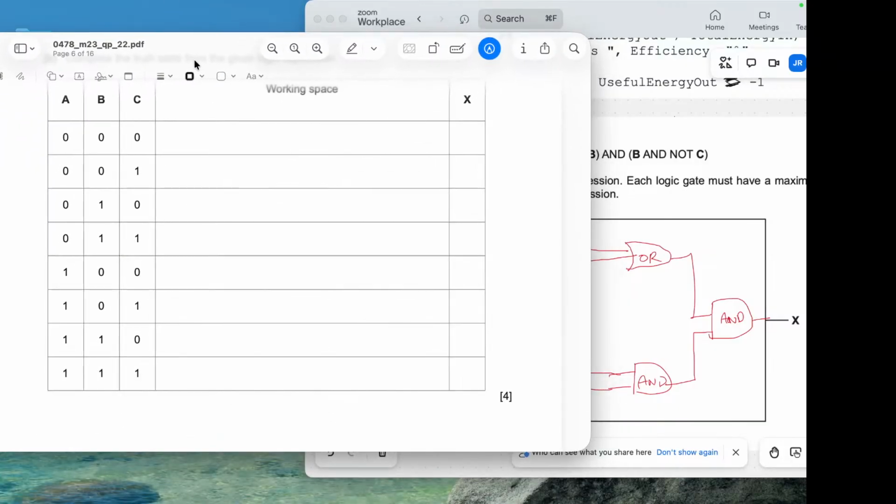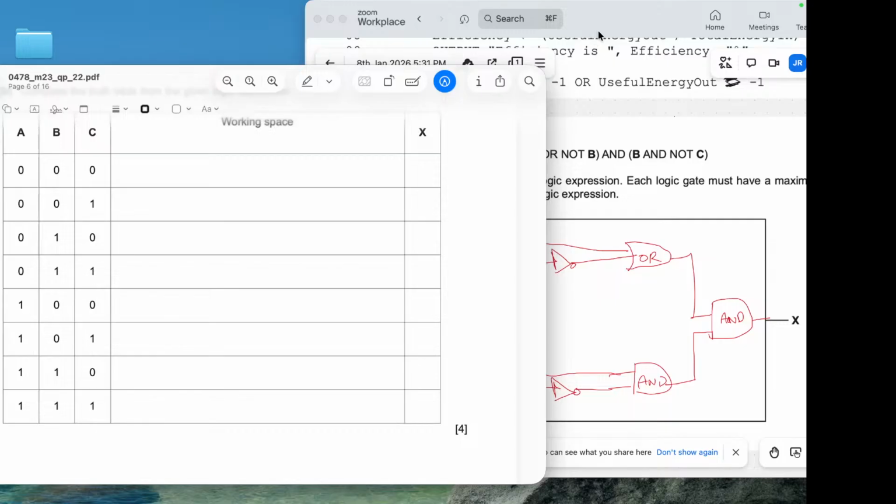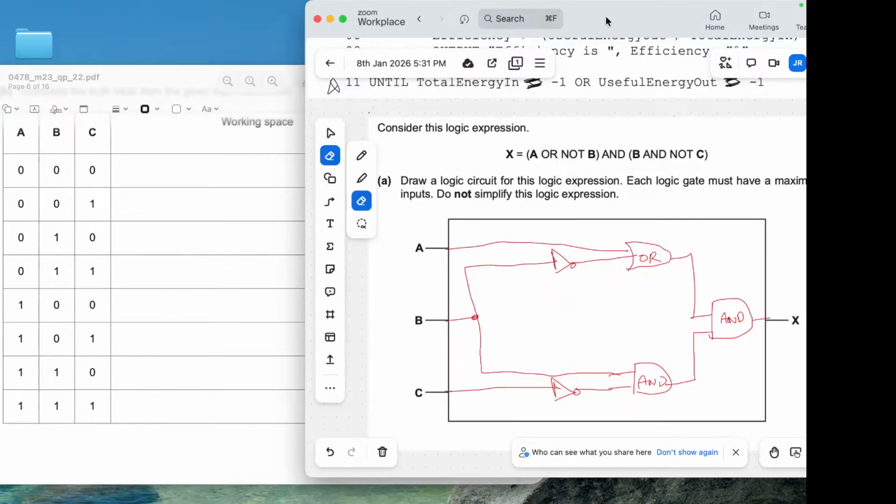I'll see if I can get these on the same screen. Yeah, that's pretty much not bad. And then this will be our final question for today.